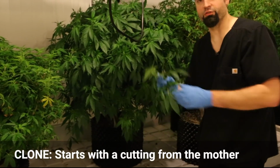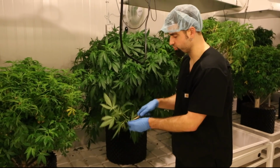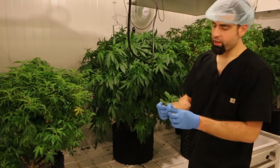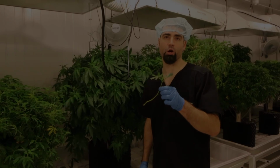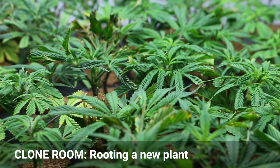We will take a cutting from the mother plant. We will strip down all the excess branches and leaves, and then what we have is a cutting that will turn into a new clone. The clone gets dipped in a rooting gel which will help it form new root growth.